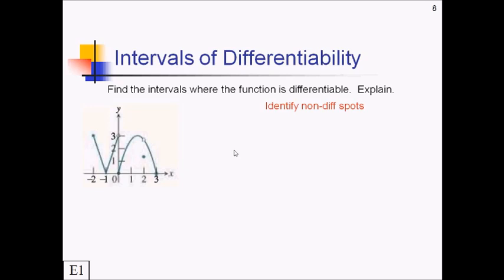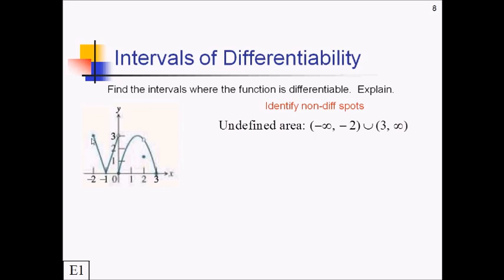Now one that a lot of people miss, and we're going to go from left to right here. If you look at the left, there's nothing on the left. This graph has endpoints. That means it has undefined areas, which count as discontinuities, from negative infinity to negative 2, and from 3 to positive infinity. So if your graph doesn't exist somewhere, it is not differentiable where it doesn't exist.